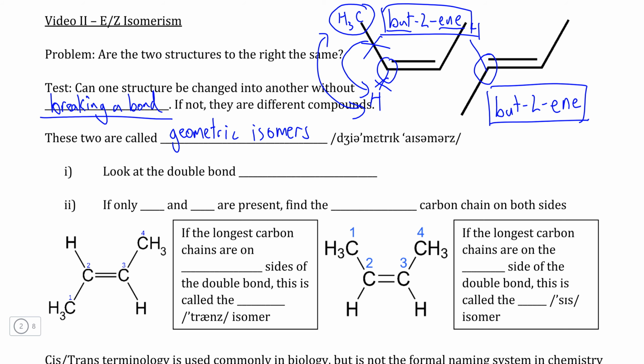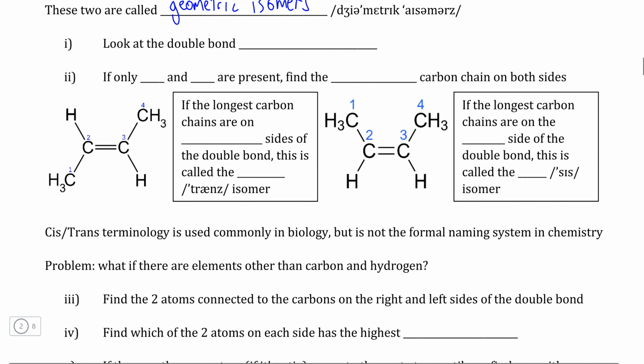Now, biologists have figured out a shortcut to identify which form is which, if we assume that the molecule is relatively simple and only contains carbon and hydrogen. So the way that this works, we position the double bond horizontally so that the double bond forms a flat line with the horizon, and then we bisect the molecule in half with a line of symmetry along the double bond like this. And what we're looking for on the right side and the left side of the double bond is to look for the longest continuous carbon chain in both directions.